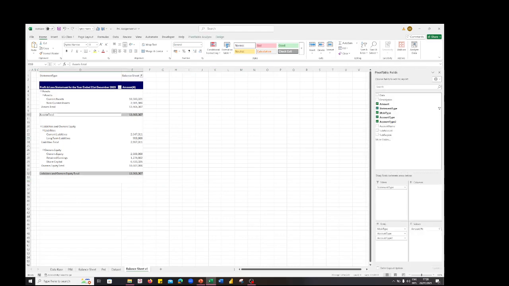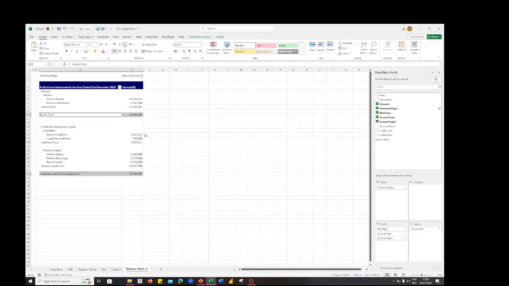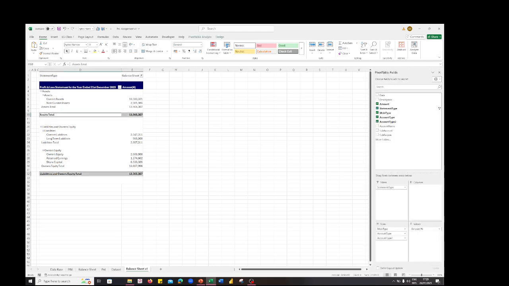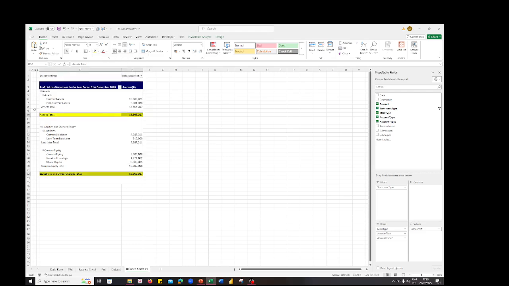You can see these are totals. For these totals, we can use our shortcut keys to bold them. We can put this as well, and we can also increase the font.